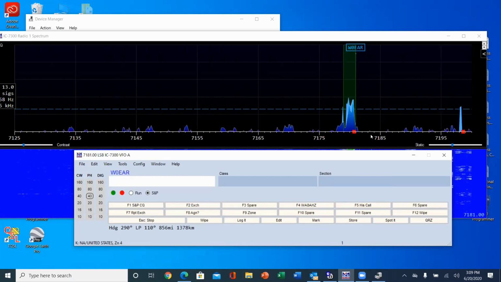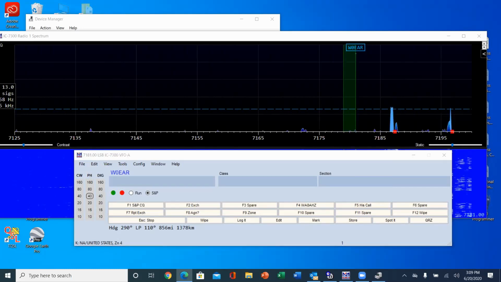The bottom line, I've taken too much time. I think all I really want to say is if you want the spectrum scope to work, you need to up the baud rate. The standard baud rate that we typically use on the 7300, which is either 4800 or 9600, does not seem to work. So I think we better move on, Mike. I know, I apologize for taking as much time. No problem. I think the spectrum window is a really useful feature, and I'm glad that you were able to help with the 7300 setup, because there are a fair number of 7300 users.